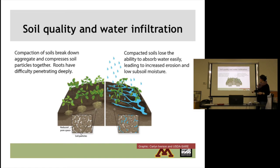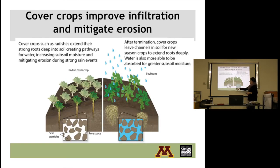All right, here are a couple of graphics that get to the same thing. In this example, we have really compacted soil. The pore space is really compressed, so there's no place for the water to go. A little bit of it gets into the soil, but there's not enough space for it to flow down. In this example, we've planted things that have really expanded soil structure, so we've got nice pore space and a good percentage of air in there. Then the water can flow down. So your water after a rainstorm is going to be able to go through the soil profile rather than just running off the top. This is essentially a cartoon of that same thing we saw with the rainfall simulator: the soil with the cover crop on it is creating pathways for the water to go down through the soil rather than just running off the surface. Does that make sense to everybody?